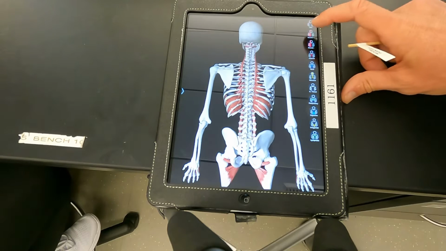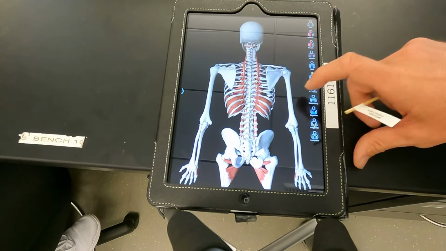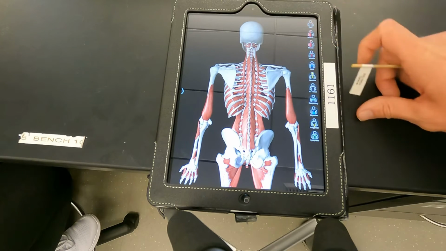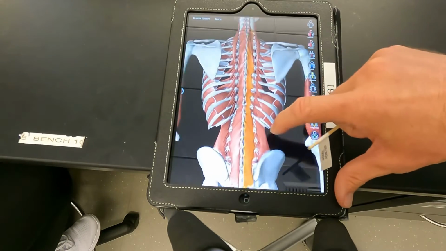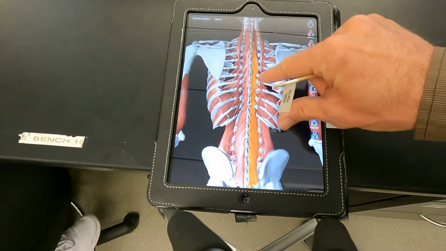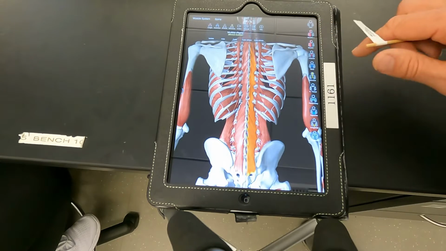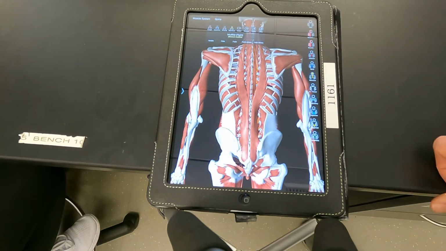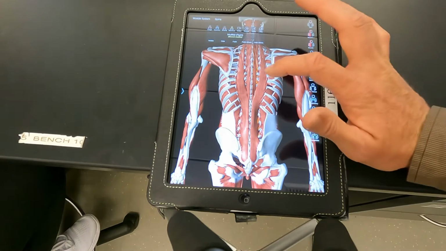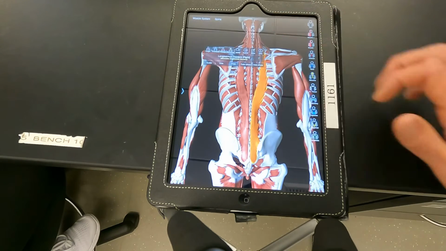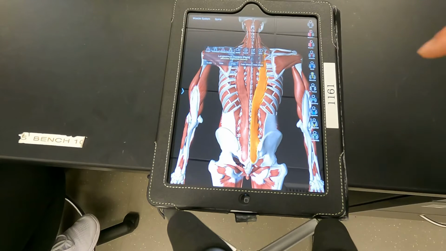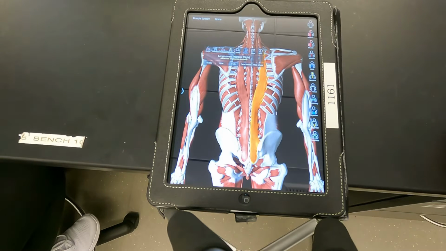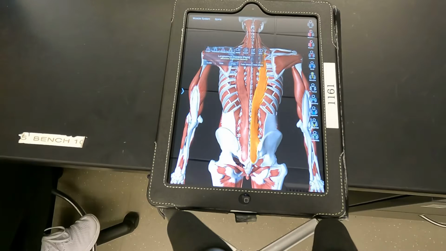So let's start off by adding a layer of skeletal muscles. Okay, so you can see the deepest muscles in the body there. Then let's add another layer on top of that. Okay, we're starting to get there. You have this muscle that's close to the vertebral column called the multifidi, but that's not quite an erector spinae yet. So let's add another layer of muscles. And here we're going to see an erector spinae muscle, and let's select that long muscle that's running up the column, and I'm going to do the sound here. Longissimus thoracis. Longissimus thoracis.